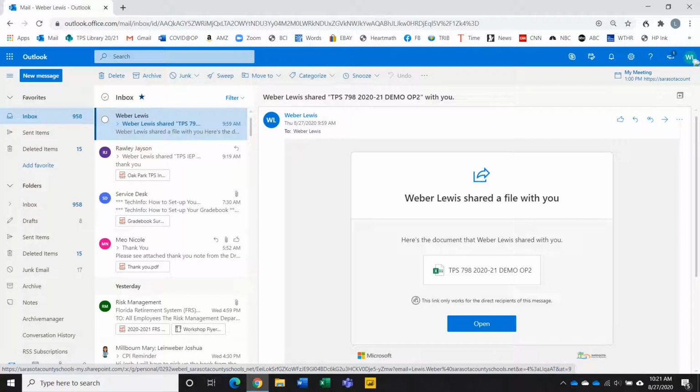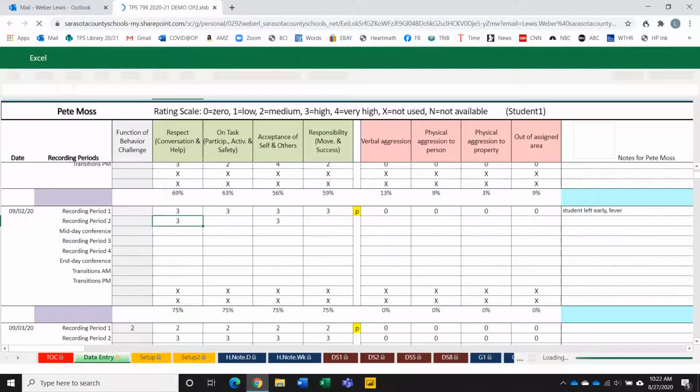Now you're going to use this file that is in SharePoint, essentially checking it out of the library, entering data, and then putting it back in, and putting it back in the library means saving it. That way the official file for every teacher, and of course for the students within those TPS files, are all stored in Oak Park's official SharePoint folder. Here is an example of one, and when you receive yours you'll just click on it and it opens up TPS online. How about that?